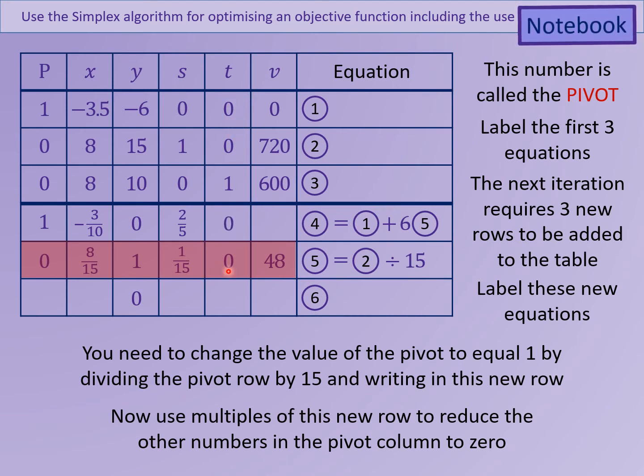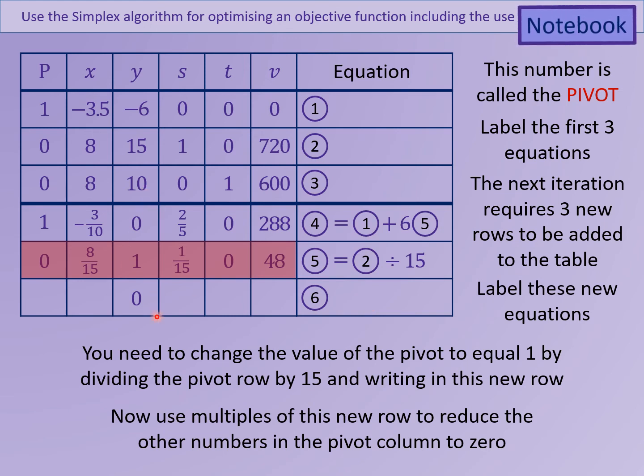0 plus 6 lots of 0 is 0. 0 plus 6 lots of 48, 288. So there we go. I've done the top row. And now that equation is exactly the same as this equation. It's just been manipulated, but it's exactly the same. There's nothing wrong with it at all. Same with the bottom row. So how do I get this? Notice you see a pattern. That's 1, 2. This is going to be number 3.